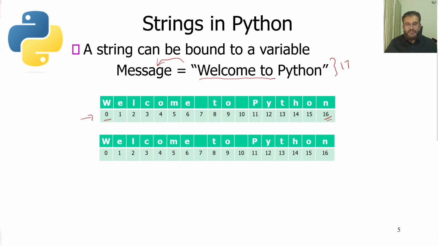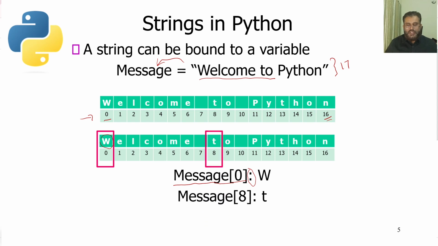Now if I want to access some elements of the string from within, I make use of the indices. For example, if I write message[0], I will retrieve the character or the element of the string at the index 0, which is W in this case. And this colon here I have used as a notation to show what will be the output. So you can make use of the square brackets, and mention the index in that. In this case, we mentioned 0, so this will retrieve the element stored at index 0 of the string.